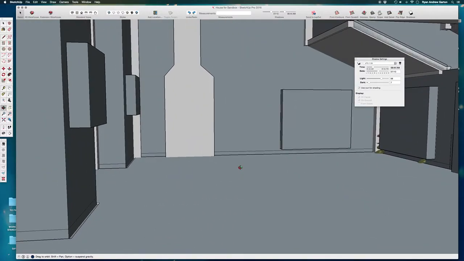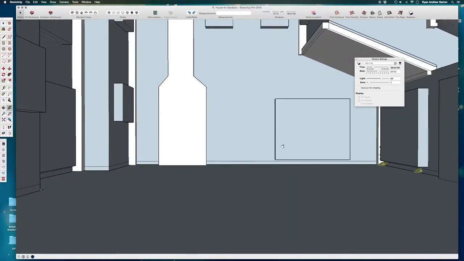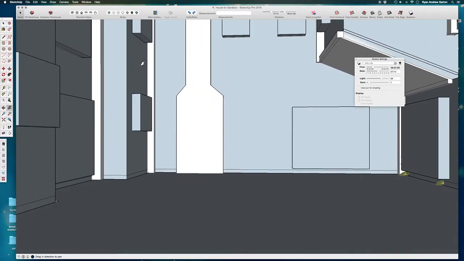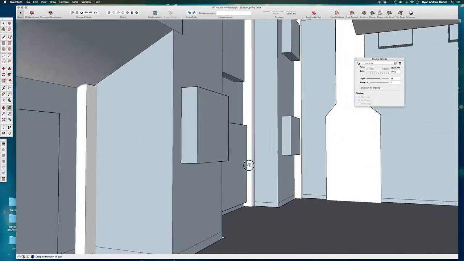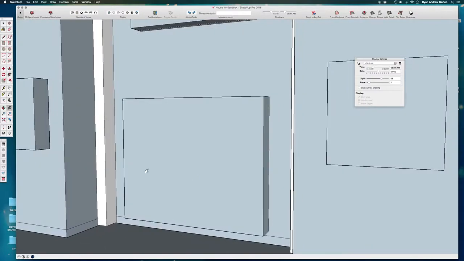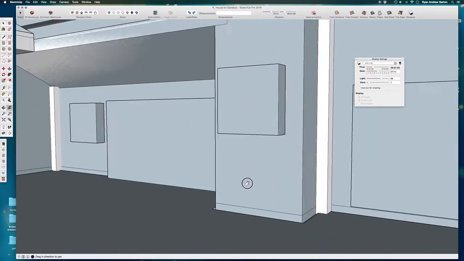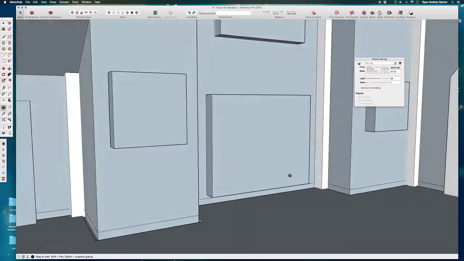Okay, so we're inside a house now, and I'm going to turn off Use Sun for shading. In a typical model, notice how dark this face is versus how light this face is. And as you move around, it will start to alter that for you, and it'll give you these dark lowlights and high highlights. That's the default look of a SketchUp model.